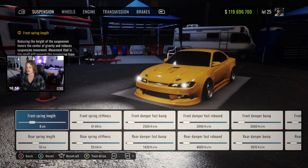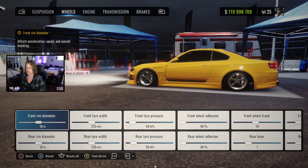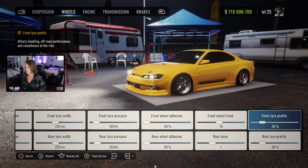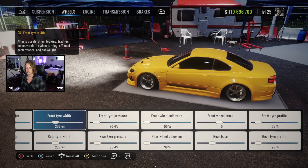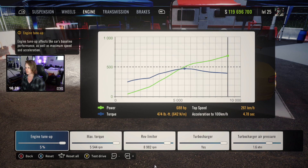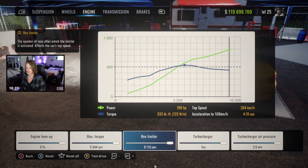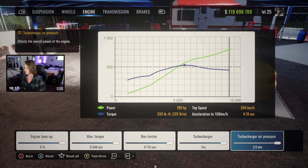So let's get into how it drives. We're going to lay a base map down here. Height actually doesn't look too bad. For wheels, should we run a 19? We're going to go to a 19 with a 25 profile, and for tire width we're going to run a 255. For engine, we probably want something like 770-ish horsepower — it does about 790 max. Not a lot of power out of the S15 at the moment.